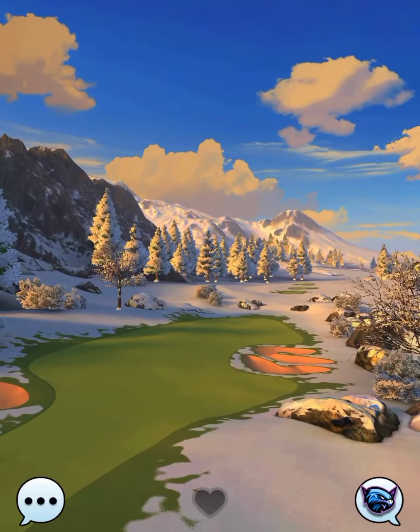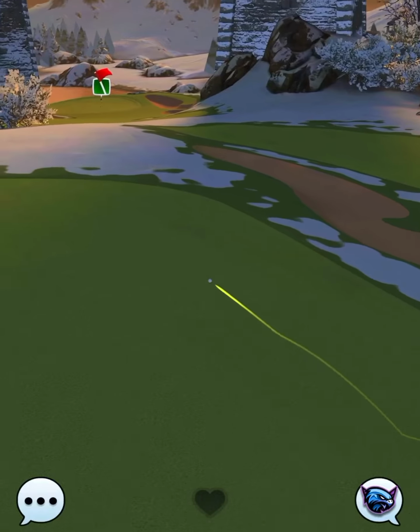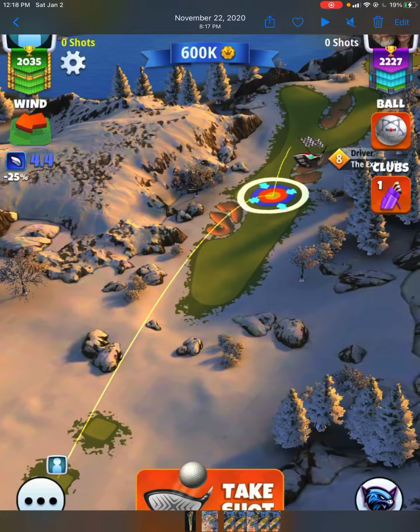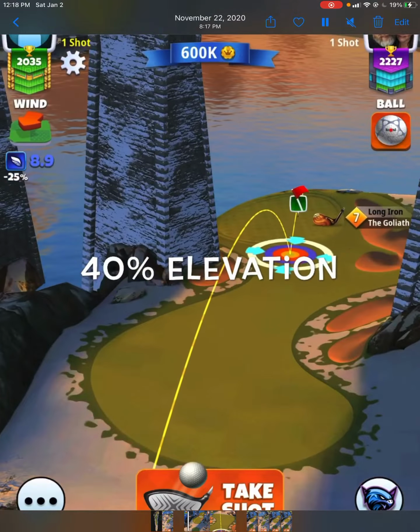So this is a very easy drive. But we just lay up right up here, just let the ball roll up to the top part of the fairway, and that's going to set us up easy for shot number 2. And like I said, shot number 2, I do play it at 40% downhill.